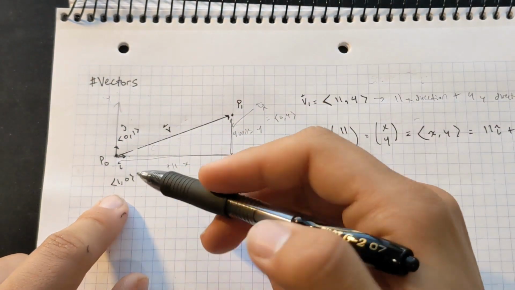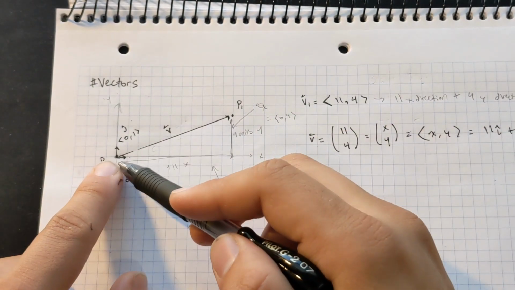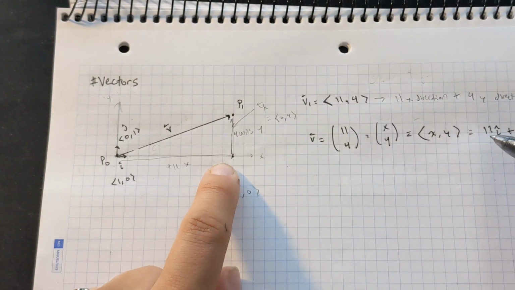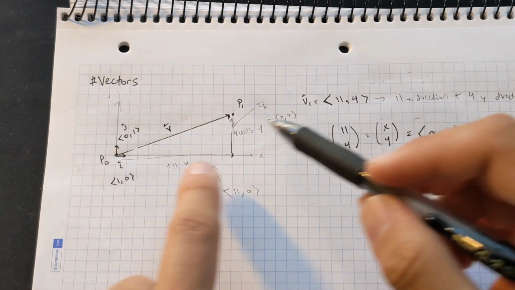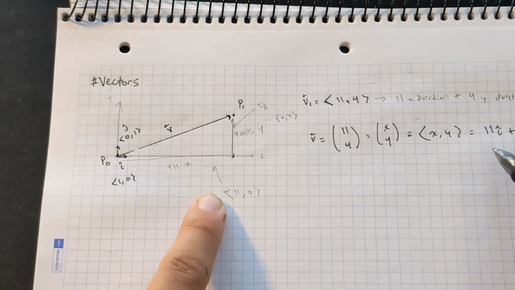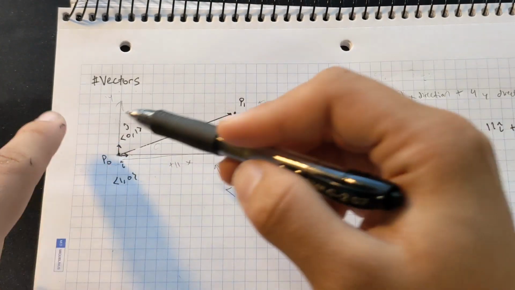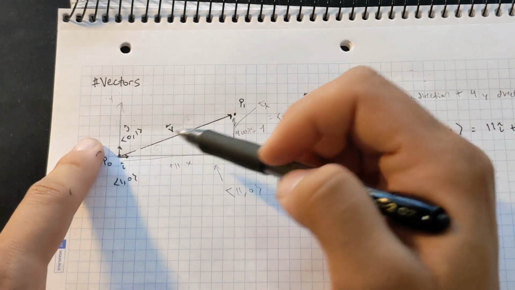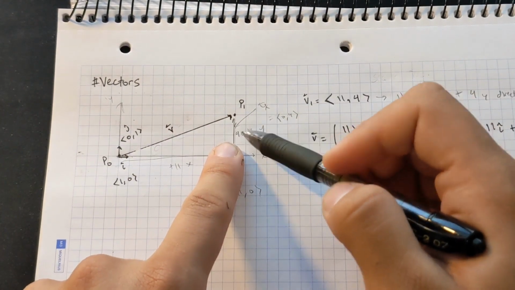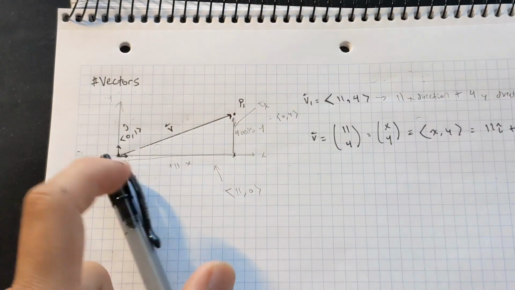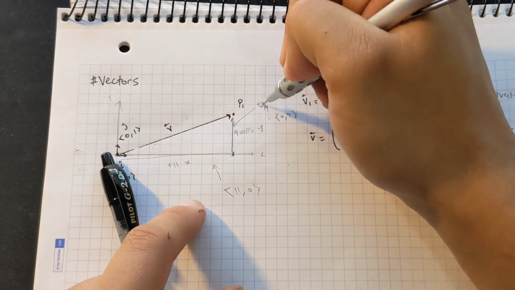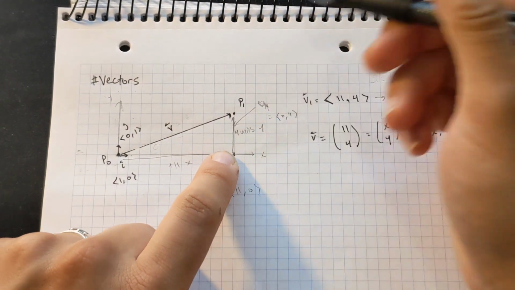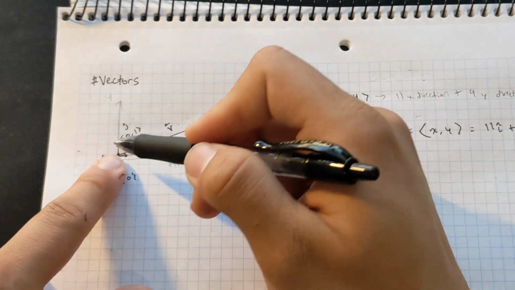So if I multiply i hat 11 times, that takes me 1, 2, 3, 4, 5, 6, 7, 8, all the way down to here, and I do 11 times i hat, that's the same as saying 11, 0, which is what I've done. And then we add that to the 4 j hat. 4 times 0 is 0, 4 times 1 is 4, which is 0, 4, which is this Vy component there. I wrote that wrong, I'm sorry guys. Although it's just a name, so we can name it whatever we want. But either way, we go up 4 times the single unit length.